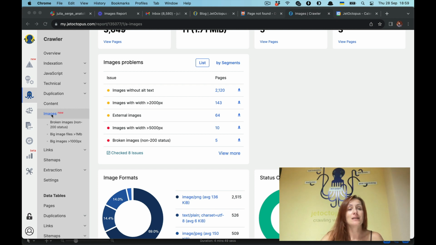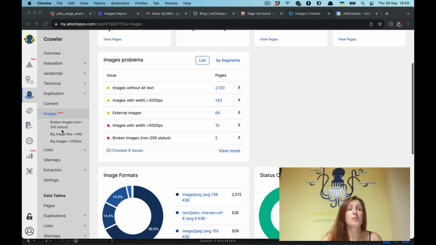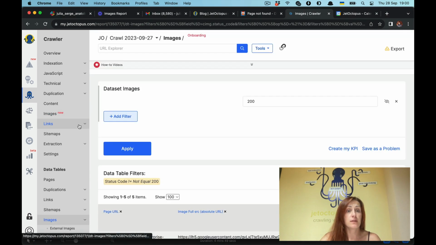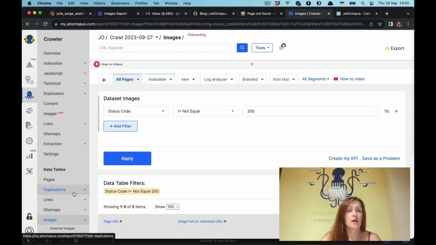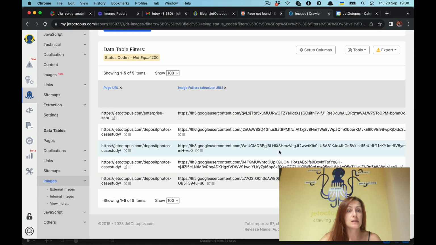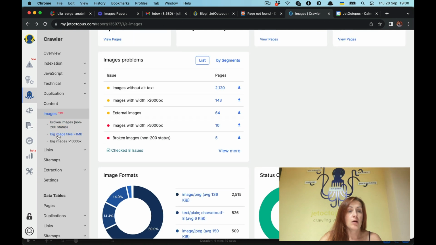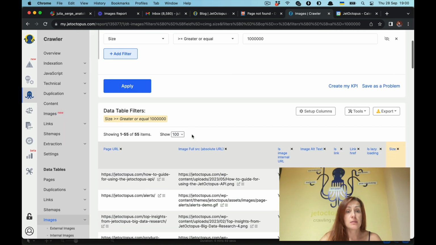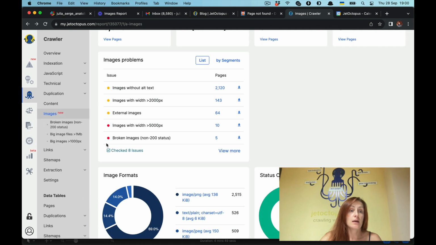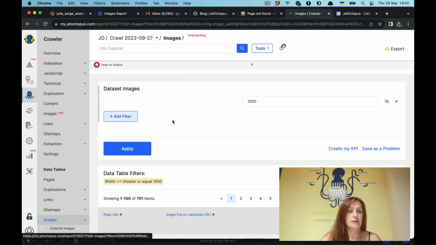And here are, as always, presets, the problems list. For example, even on our website, there are things to be optimized, like broken images, the list of URLs, then big images, again some URLs with really big images, you see the size, then dramatically big images.